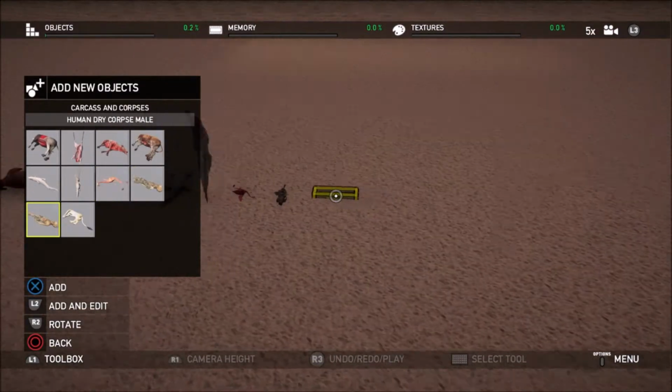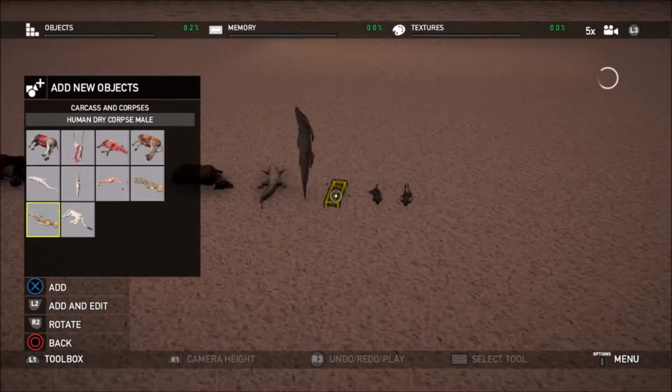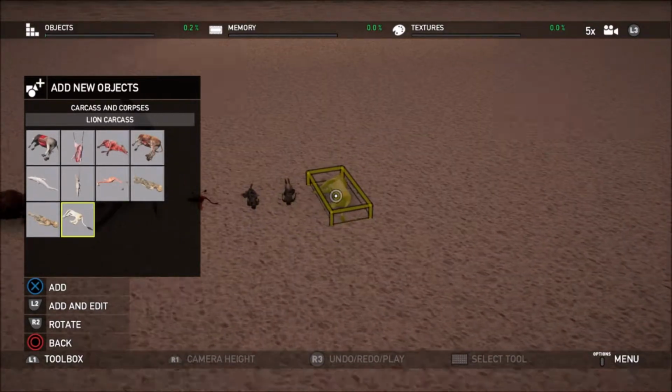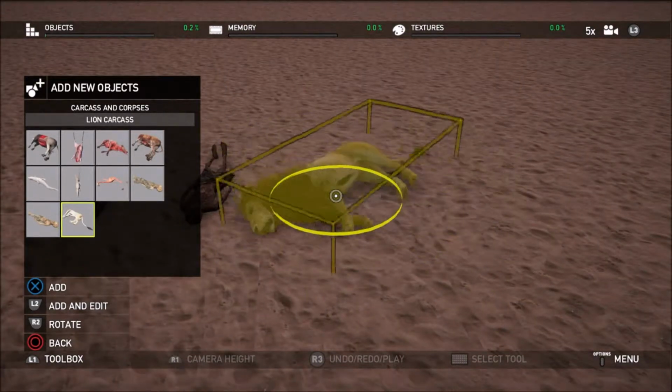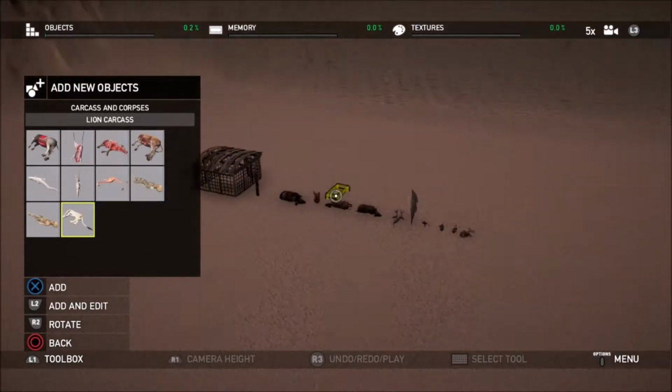A male. I will go into more detail with these. I won't just zoom in and out all the time. I just want to line everything up. Ooh. A lion. Okay. And there is a lot in this DLC.